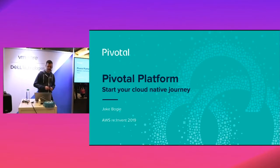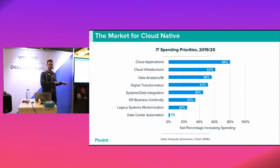Way cool. Okay. So I like to start most of my presentations off with interesting statistics and slides and things that'll give you an idea of what's happening inside of the market. One of the interesting things that I saw earlier this year was that there's quite a bit of spend happening in cloud-native applications, and it's actually eclipsed cloud-native infrastructure. So what that trend is really showing me is that there's more of a focus towards actually delivering applications out to the consumers and delivering value back to a business than there is in building things.